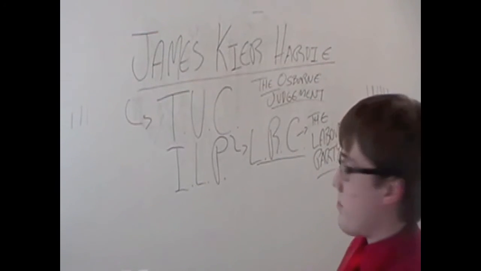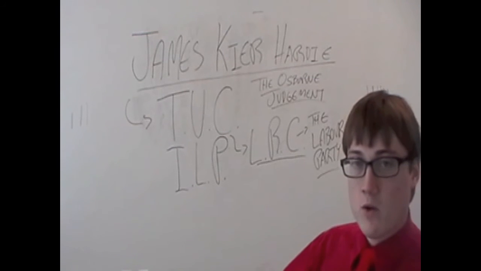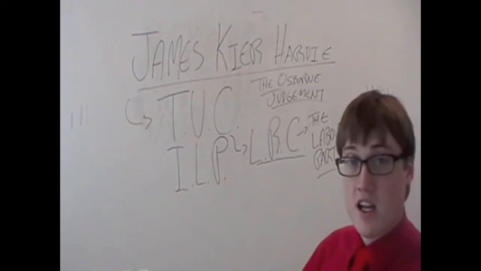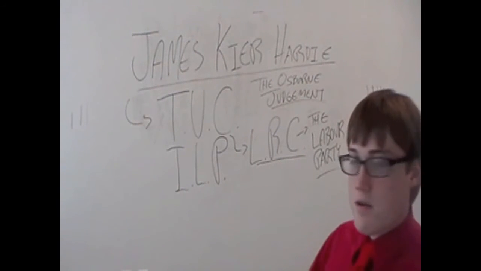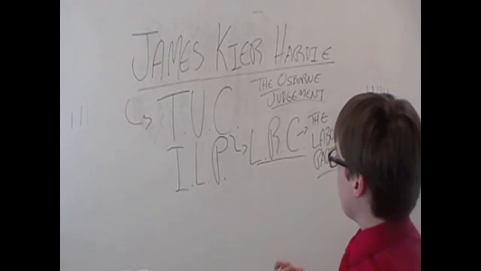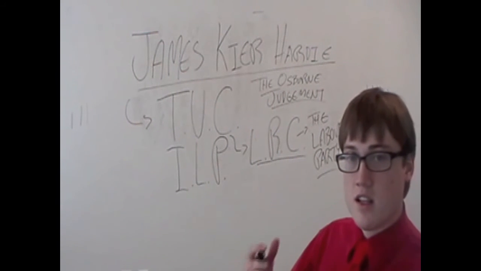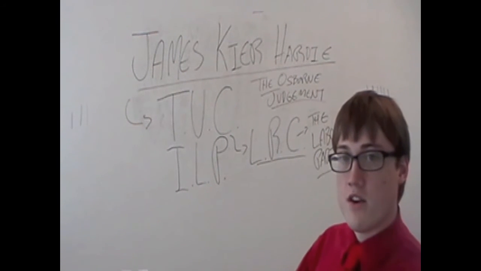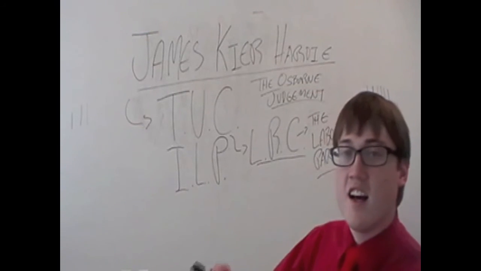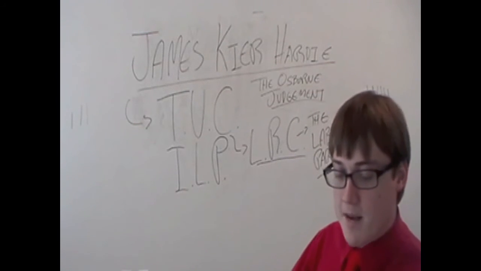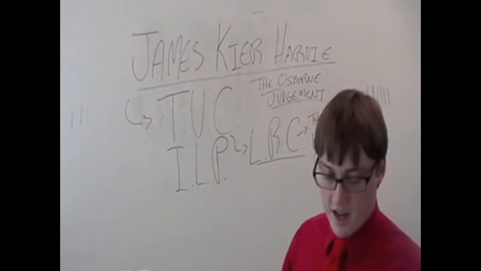It's around this time that we have a figure named J. Ramsay MacDonald who's going to become very, very influential in the Labour Party. He would actually become the first prime minister from the Labour Party later on. But he's becoming more and more an important figure because he's able to bridge that gap between unionists and socialists in the Labour Party, and he also has very good relations with Lloyd George and other liberal figures. He had been a liberal MP for a long time. So he's able to work out a lot of issues within the Labour camp.